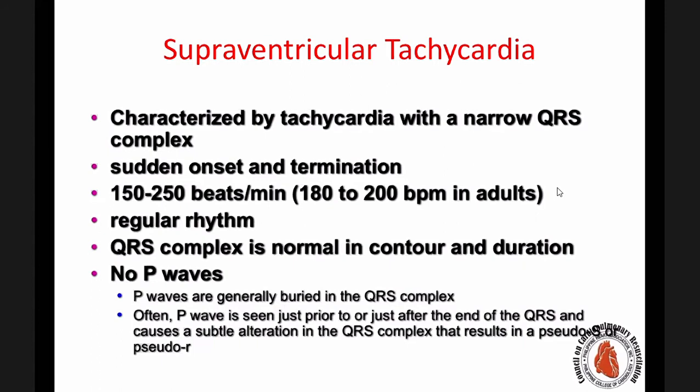However, sometimes there can be a P wave that's buried beneath or within the QRS complex, or the P wave can be just prior to the QRS complex, pero sobrang liit lang siya, and most of the time it will be inverted. And that's because the origin of the impulse is not coming from the SA node. It's coming from the atrial cells that are firing so fast and conducted to the AV node into the ventricles, and that's why it has carried out the rhythm. And so wala ka nang delineable P wave kasi hindi galing sa SA node.